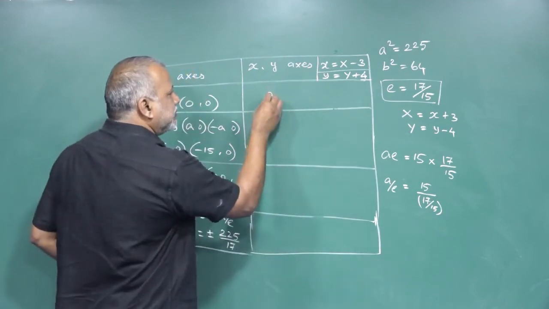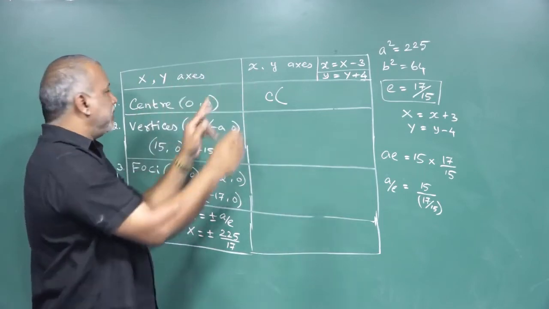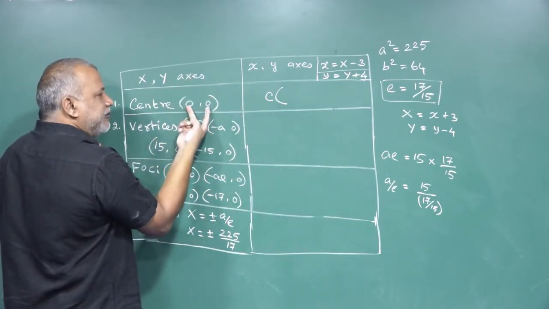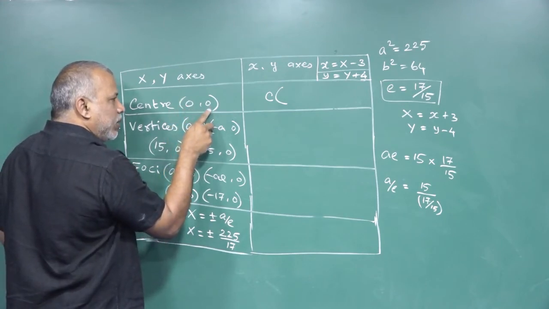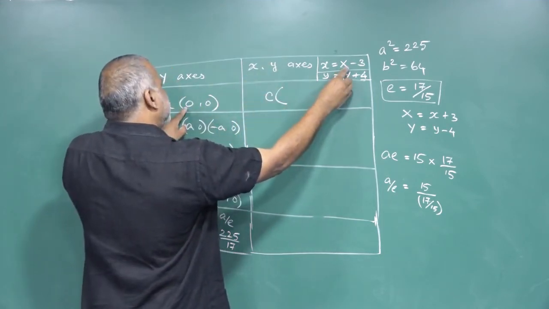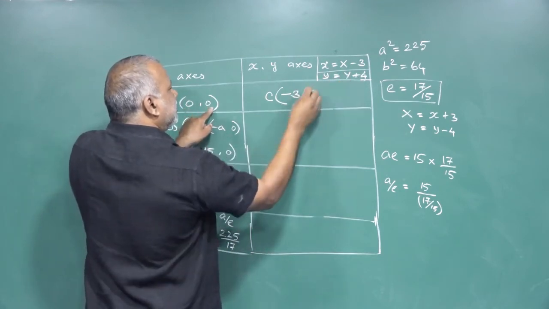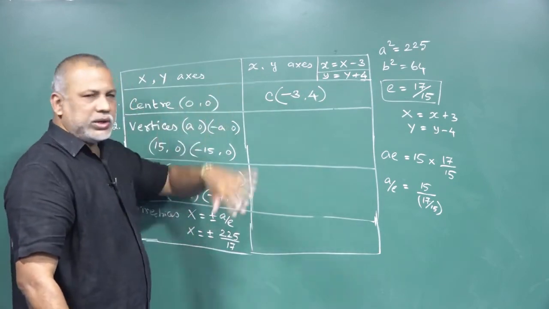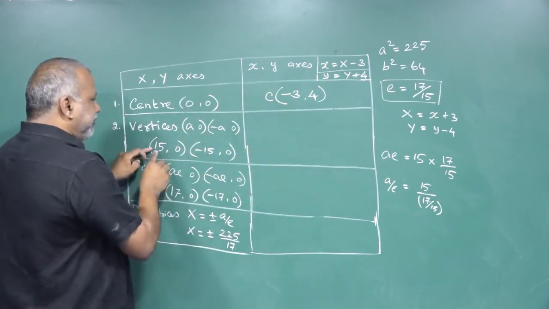Now see the center. C first. C means center. We just need to substitute the data. See, this belongs to capital X and capital Y, because the pair 0, 0 means the first result belongs to capital X, capital Y. Just substitute here. X equal to 0 substituting. The remaining is minus 3. Here y is 4. Substituting here, we can get 4. Just substitution, you are able to get it. No need to work out anything extra. No need to memorize any formulas. Just substitution.